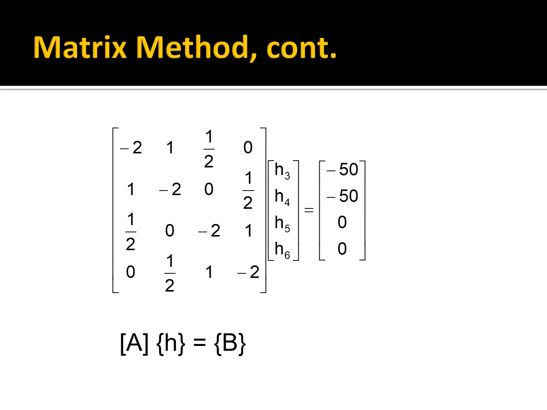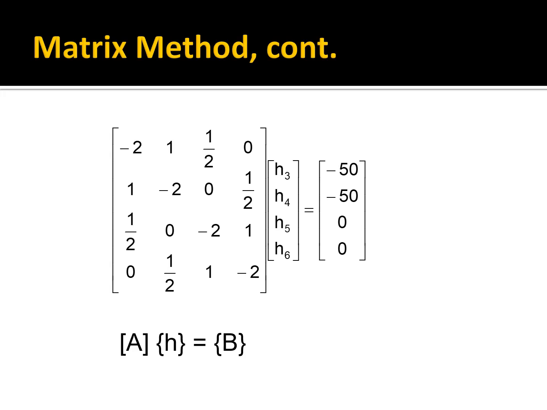So now we can simply apply a classic matrix solver to solve for the heads, and there are a large number of algorithms out there for solving a matrix like this. You notice that if we have 4 unknowns, this matrix is 4 by 4, so it's always n by n, where n is the number of unknown head values, or nodes with unknown head values. And these are always one-dimensional vectors, the size of the number of unknown heads.